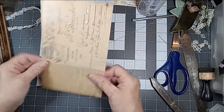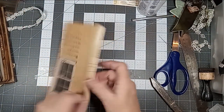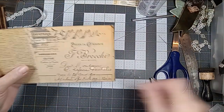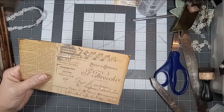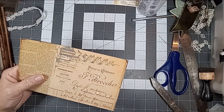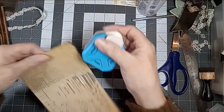All right. So this will flip. I can cover this side. Where's my corner rounder? Hello, where are you? There it is.